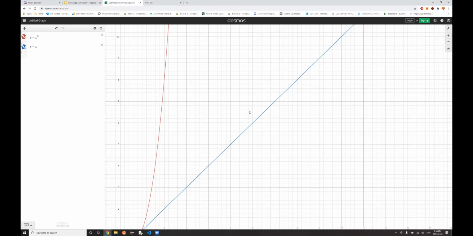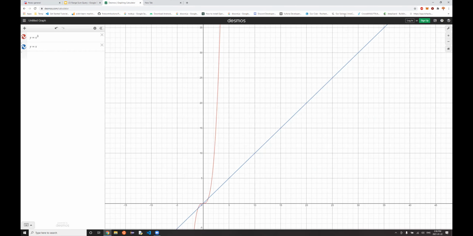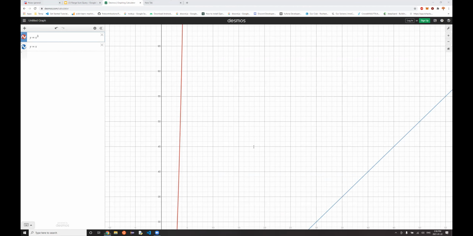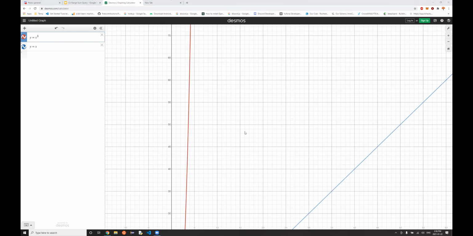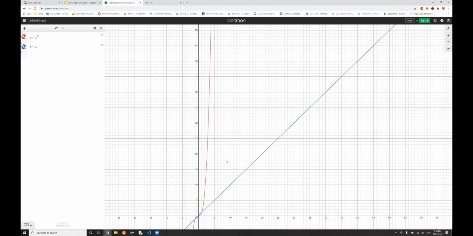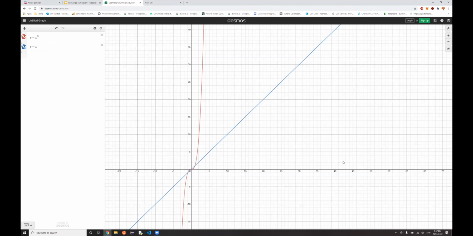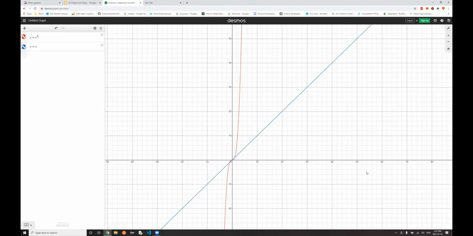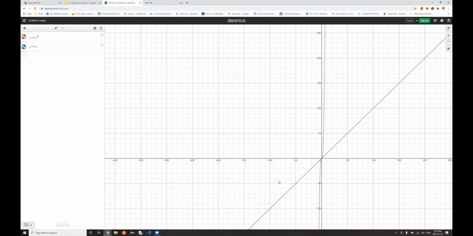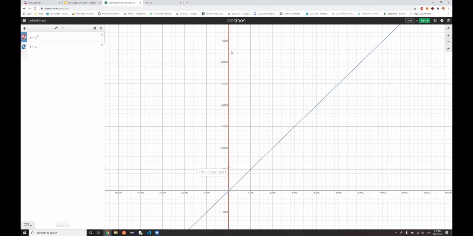Let's just go up and just look at how big this is, right? This red line is growing exponentially, orders of exponentials faster. Even if it crosses later than one, let's say it crosses at like 10, we're not dealing with inputs that are 10. We're dealing with inputs that are like 10,000. So I need to scroll back like this in order to show you how big the inputs are. And when you look at this input, this is the red line. You're literally going in a straight line, right?